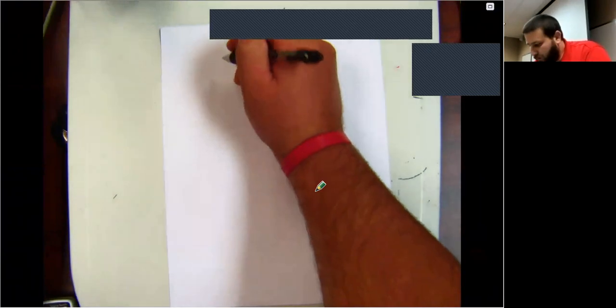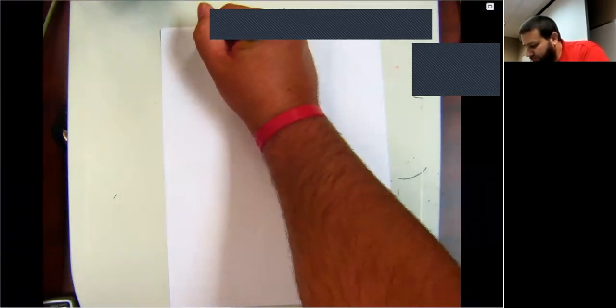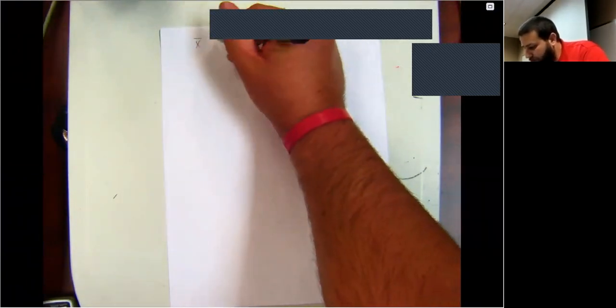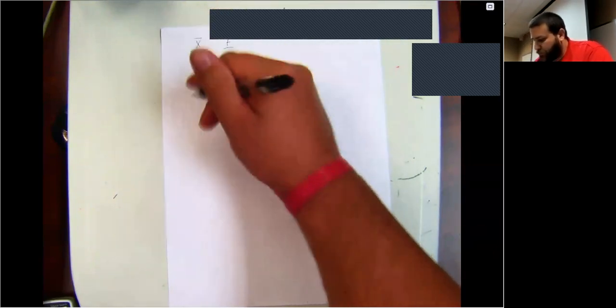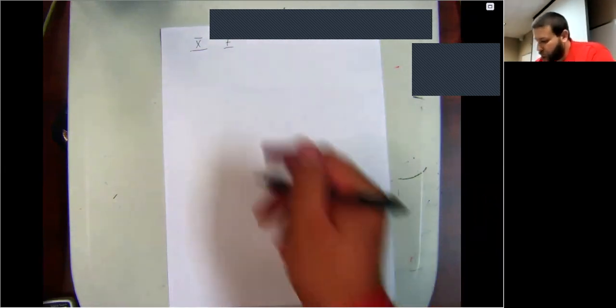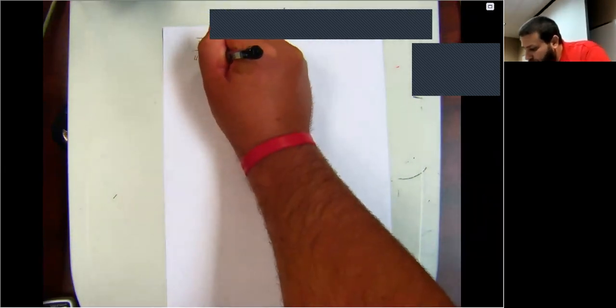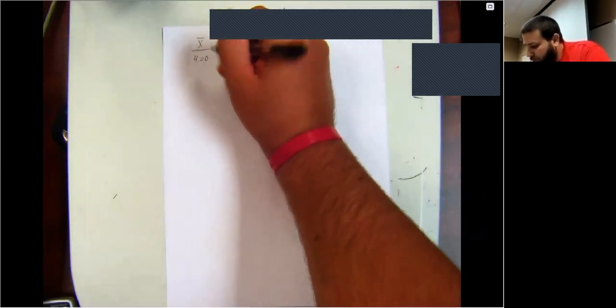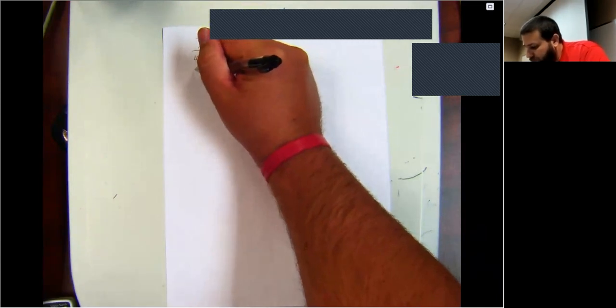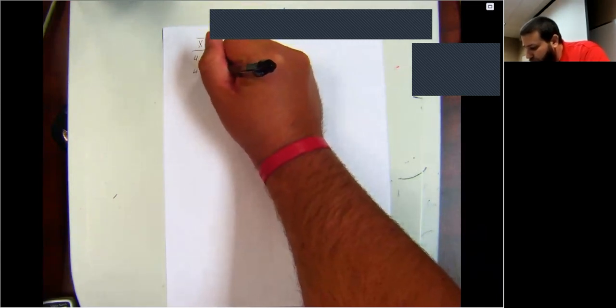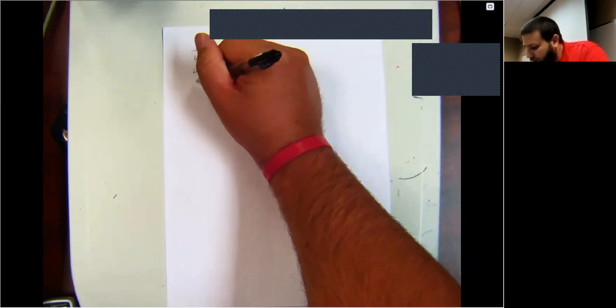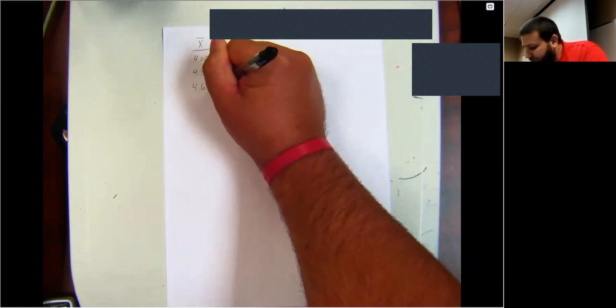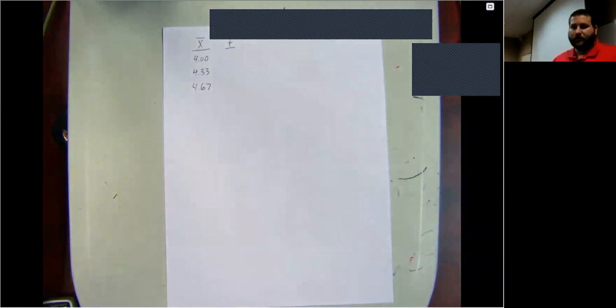Okay, make sure we're sharing that. So when you make your frequency distribution, instead of an X column, you're going to write X bar, and then you're going to have your F column for frequencies. And so like the first one, the 3, 4, 5 sample, the mean was 4, right? So we'd write a 4 in for the X bar, the mean. The next sample, 3, 4, 6, had a mean of 4.33, right? The next one had a mean of 4.67. That was 3, 4, and 7.